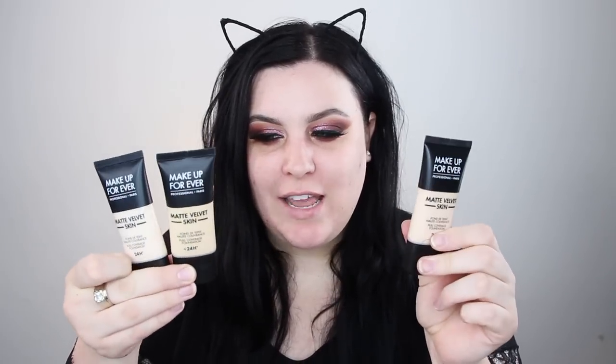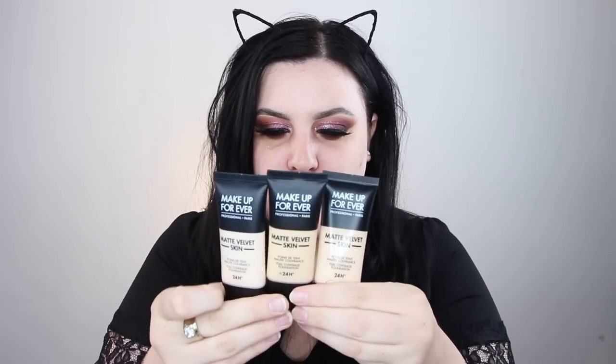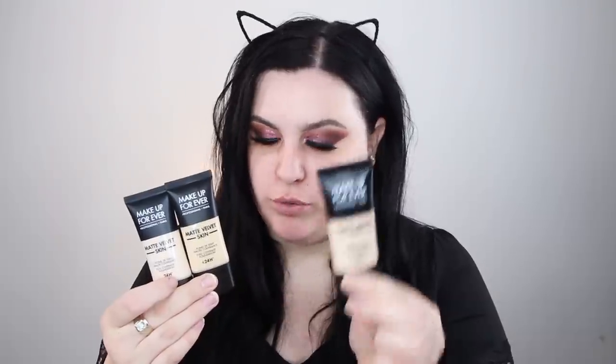We're going to be putting this on — made in Switzerland. They also sent along one of their brushes, this is the 108 brush, which I might use on one side of my face, but I'm also going to use a beauty blender just to blend it. I'll see how I want to apply it. The packaging of this foundation is in a little tube, and you get it in a cute little tube packaging.